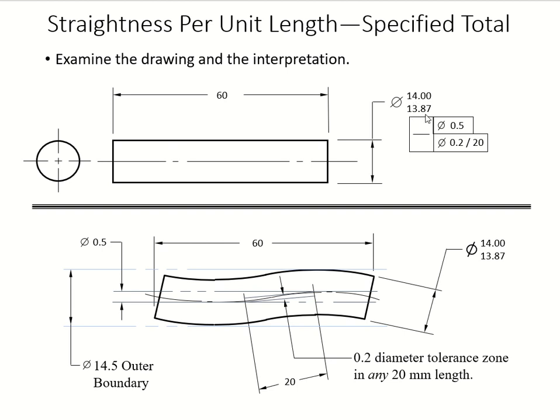14 max, 13.87 minimum. You can go 0.5, yeah, and composite control frame right here, 0.1 to your tolerance every 20 millimeter. So that's where we start drawing 0.2 diameter tolerance zone in any 20 millimeter length. Show that. Okay, first dimension right there. Second dimension right here. Yeah, so that's your size dimension right there, 13.87 to 14. Yeah, and this is just a length that's for your cylinder. This is your right side view, so it's your depth, right, going in there like that. And then of course that's on this side, which is your front view right there.